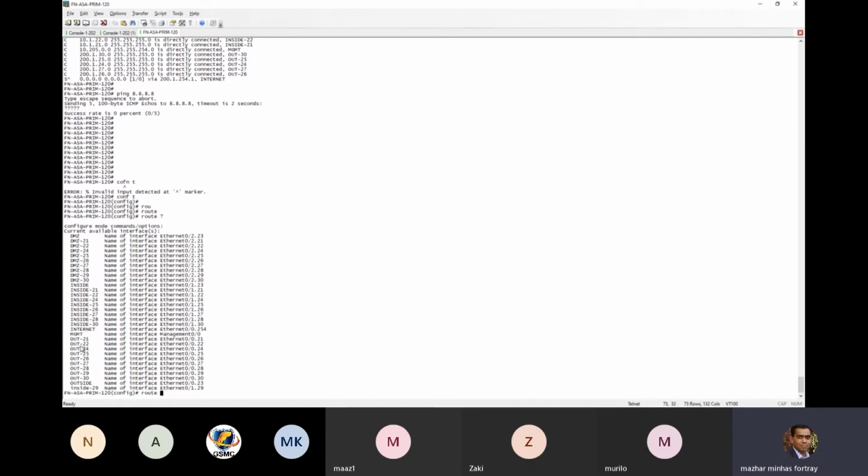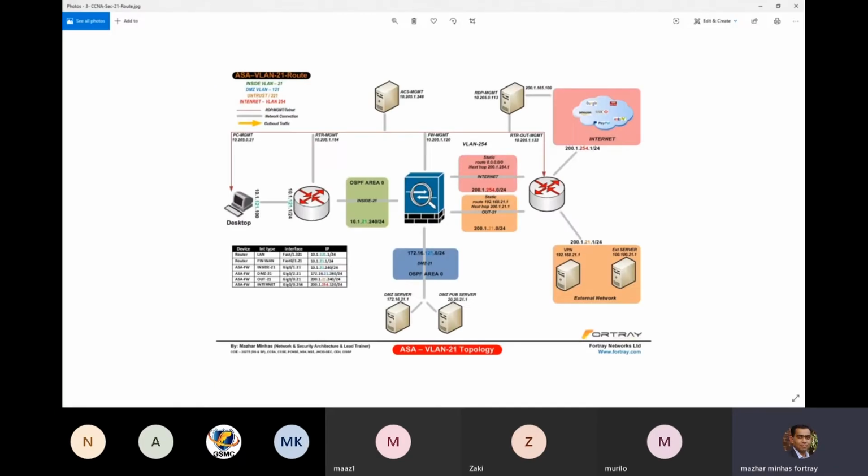On the outside, my interface is out 21, and I will be configuring the static routes for these two networks on this side. One is this and one is this.